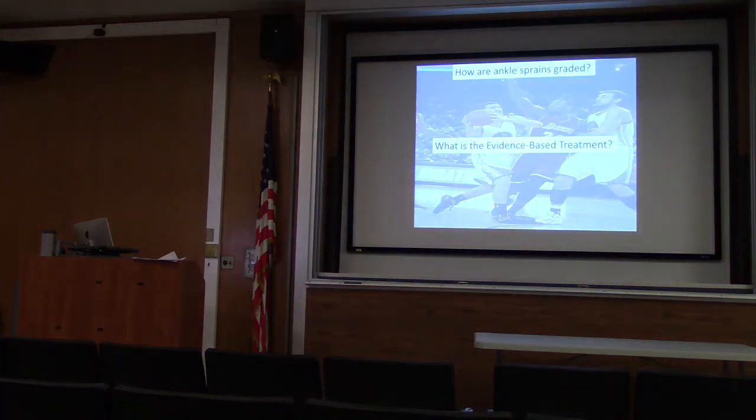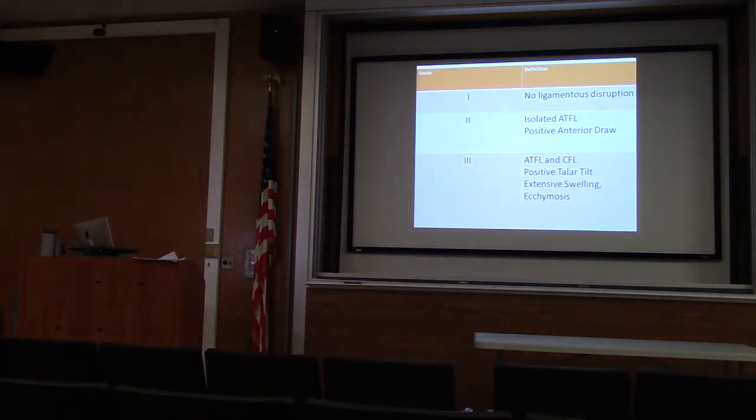So what I want to talk a little bit about is grading of ankle sprains, because once you make the diagnosis, it is important to grade them, because your management and follow-up will differ depending on the grade. And then the treatment also changes a little bit depending on the grade of sprain. And this table just summarizes. Ankle sprains are graded grades 1, 2, and 3.